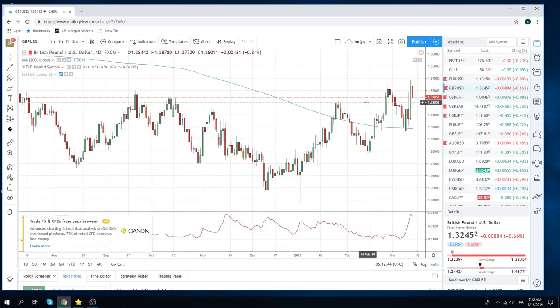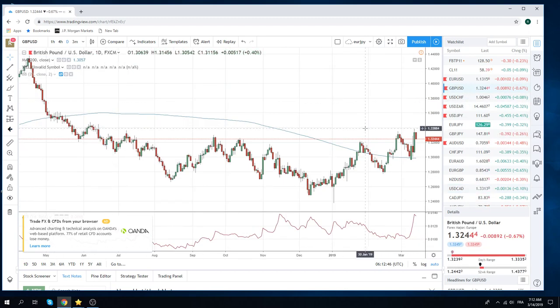I don't even want to talk about cable. We did make a new range high last night, now we're 130 points lower. We got some more votes tonight. Fully don't understand Brexit — what's going on looks like a massive clusterfuck still to me. Just avoiding cable, but if you are trading it, good luck, and hopefully it's been profitable.